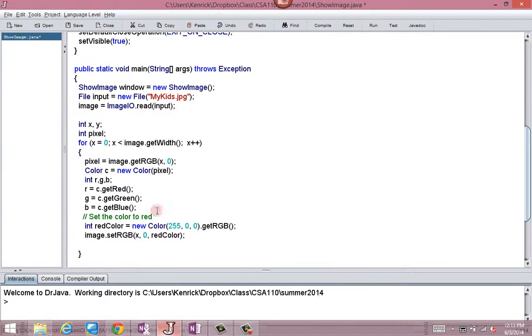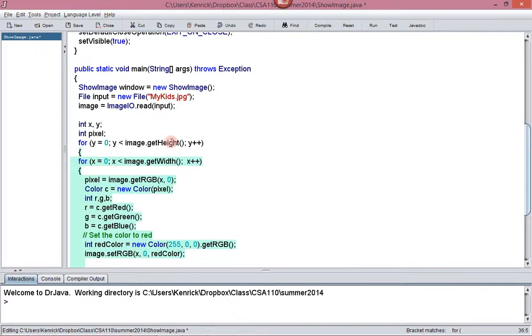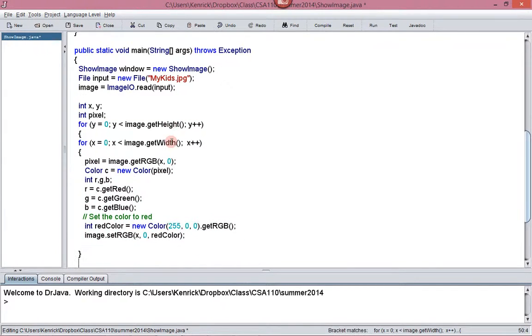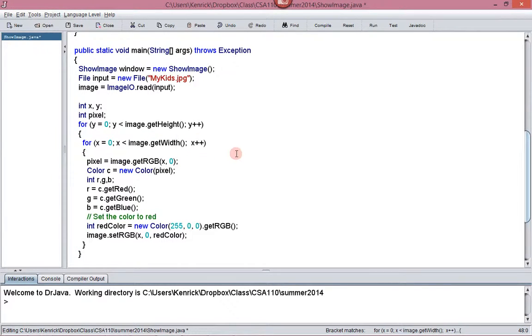So if we wanted to handle all the y's, then we make a loop outside here for y equals 0, y is less than image.getHeight, and y++. And then inside that loop, I'll put everything that we had before. So here I just added a loop outside.